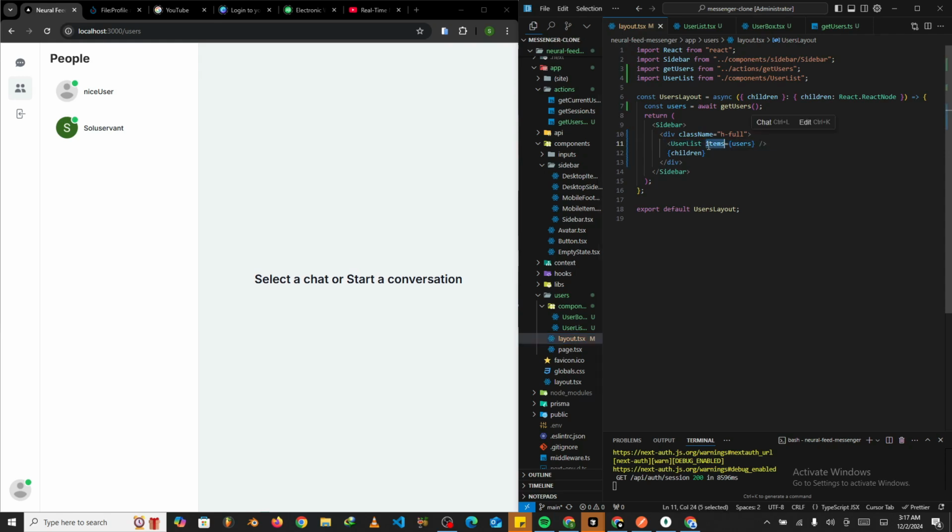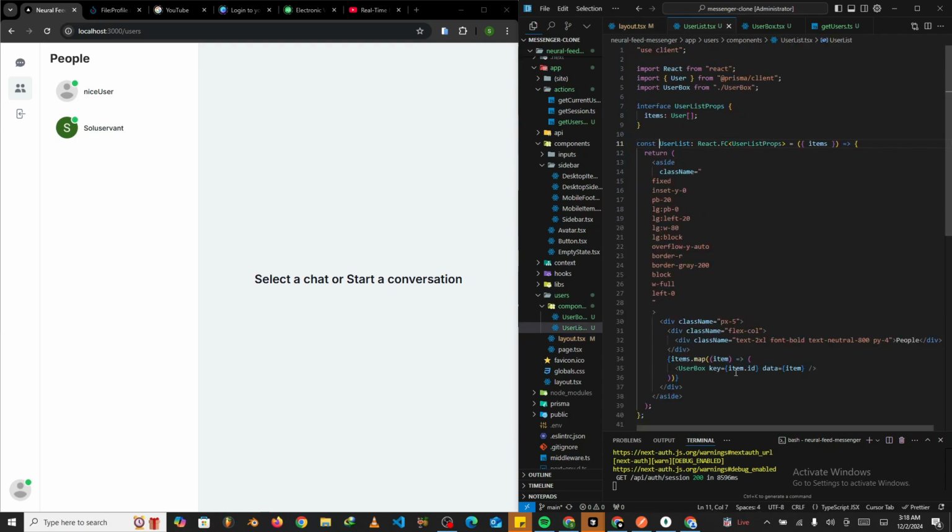Then we make sure that this user list holds a prop which has the name items, and then we passed in these users that we got using this action inside. It receives this users array through the prop, and then basically maps them through here using the user box component that we also created here, which is this one.